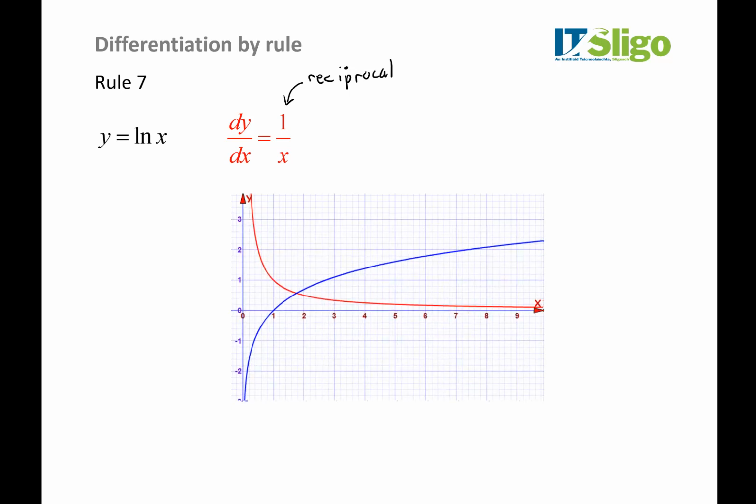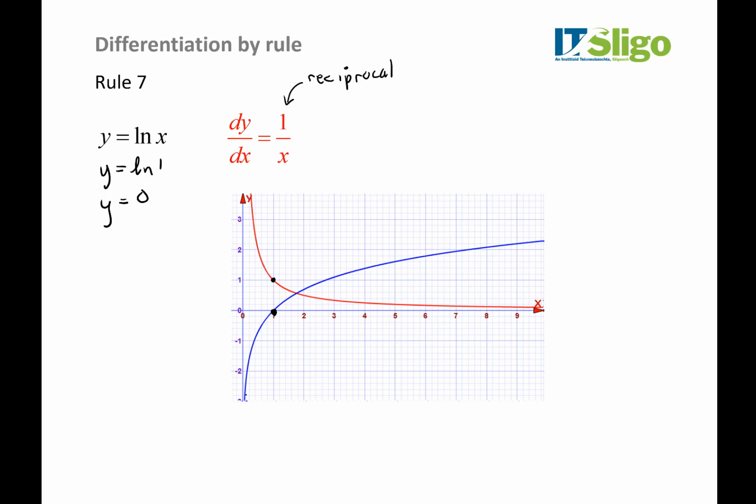And now this graph again looks a little bit confusing. These lines don't cross. We simply have our blue line, and the red line is telling us the slope at any value. So when x is equal to 1, y is equal to 0. So if we let x equal 1, the natural log of 1 is 0. What the red line is telling us is the slope at that point is actually +1.